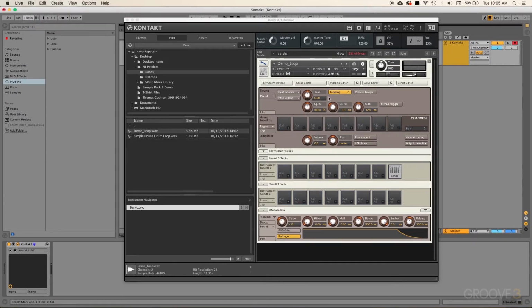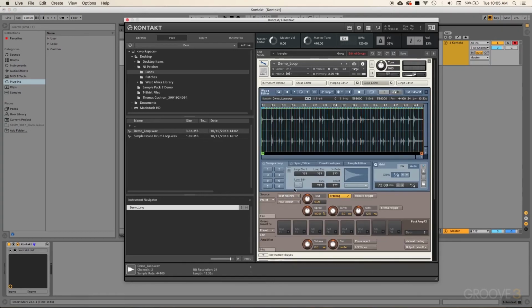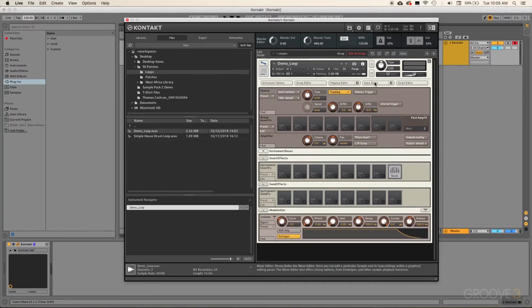And actually, we're going to want to go into our Wave Editor and go over to the Sync Slice tab and turn on the beat machine. Then we can close out our Waveform Editor, and you'll see that the speed control has now grayed out, which means that now our audio is syncing to the playback of our digital audio workstation rather than the internal playback of Kontakt. So now it sounds like this. So now whenever I make a change to the project's BPM inside of Ableton, it's going to change the overall timing of our audio loop.